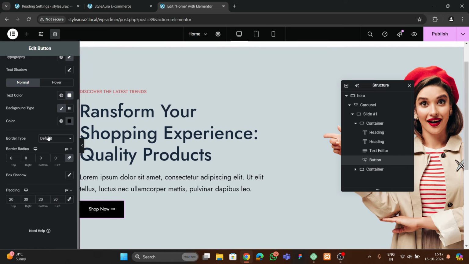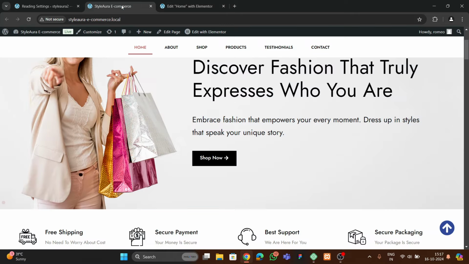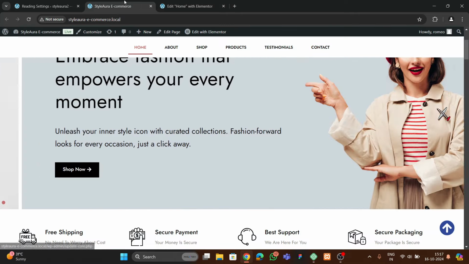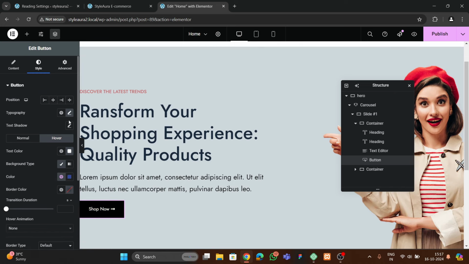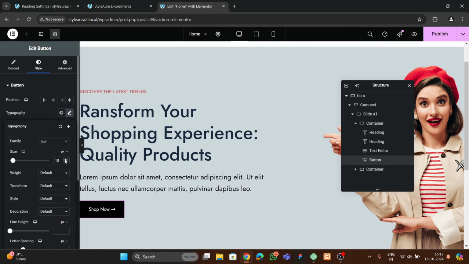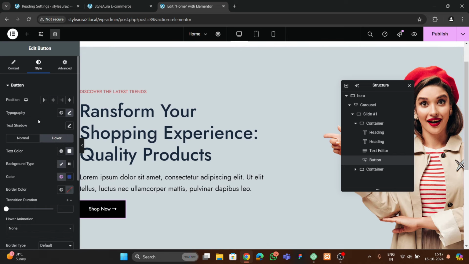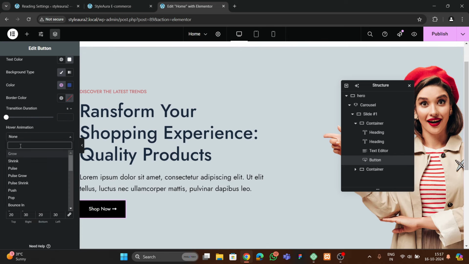Okay, like that. And also you can see that when we hover on this, we have this type of color. So let's go to this, and here we're gonna make this white, and here we're gonna add the theme too. So when we hover on this, we have this. So let's increase a little bit font size of this. So this is looking good. And also let's put animation here. So we're gonna go here, and we're gonna put here Bob animation.